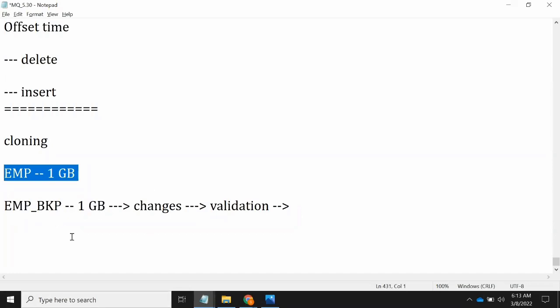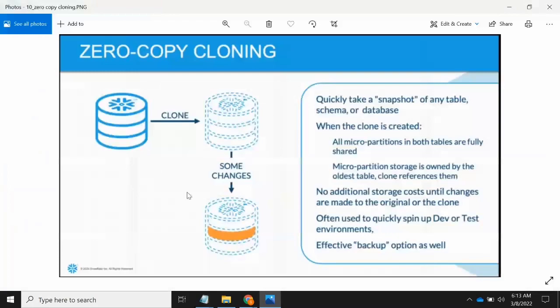When you are doing this, the best practice in Snowflake is cloning, zero copy cloning. What is the advantage of this? Suppose this is a source table and this is a backup table. We call this zero copy cloning.